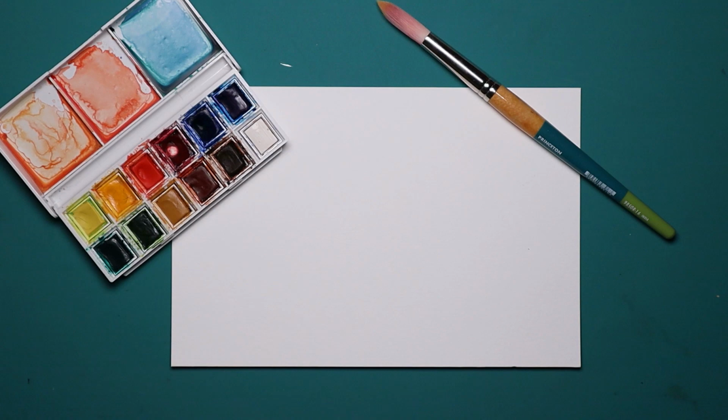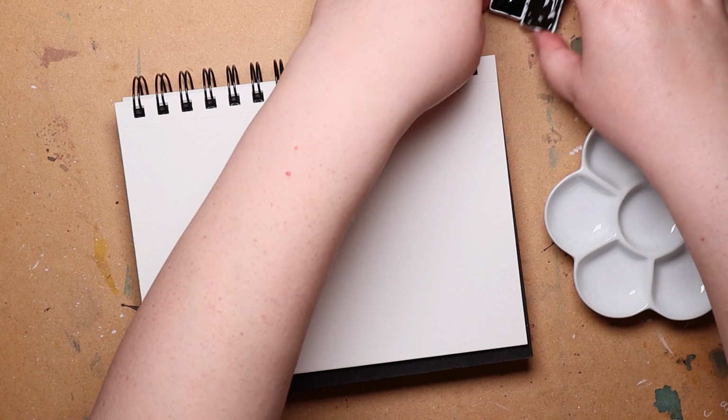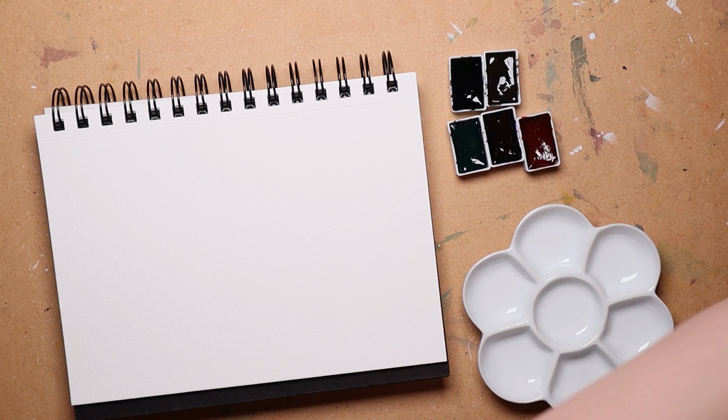In the previous video, I used Daniel Smith's secondary set for the first time. Now I'm trying out some mixes with them. These are undersea green, quinacridone burnt orange, and carbazole violet, along with M. Graham's sepia and Payne's gray.